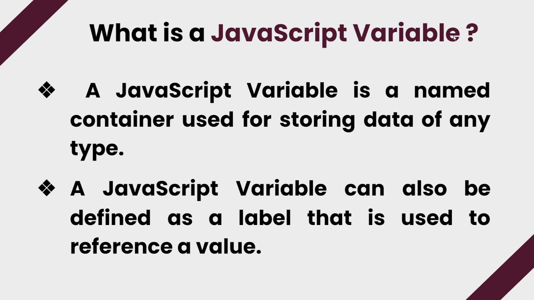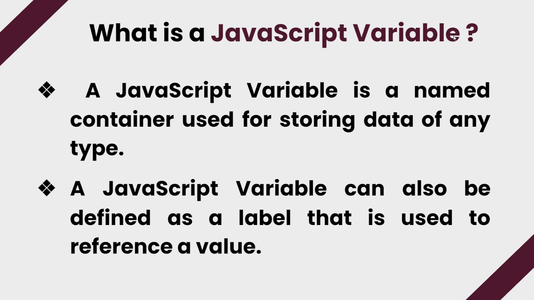Now, by type here, we mean it could be a number type, it could be a string type, it could be a boolean, it could be an object. Different values have different types they are associated with. But for the sake of this class, we'll be seeing data types in future classes and not now.